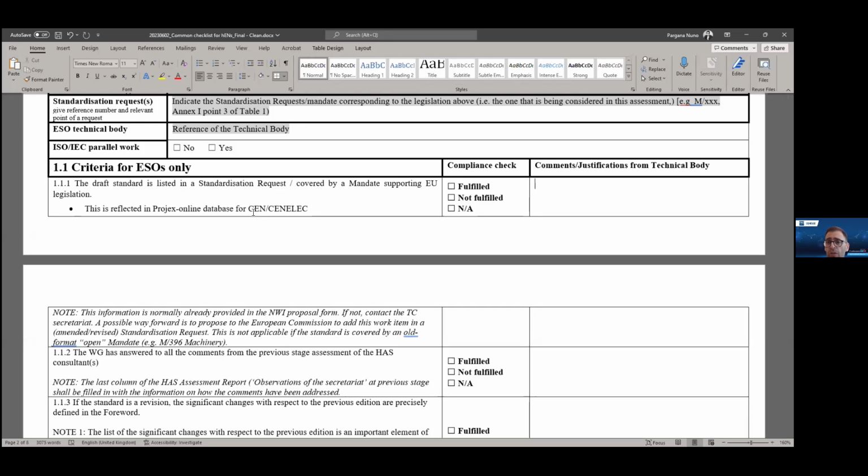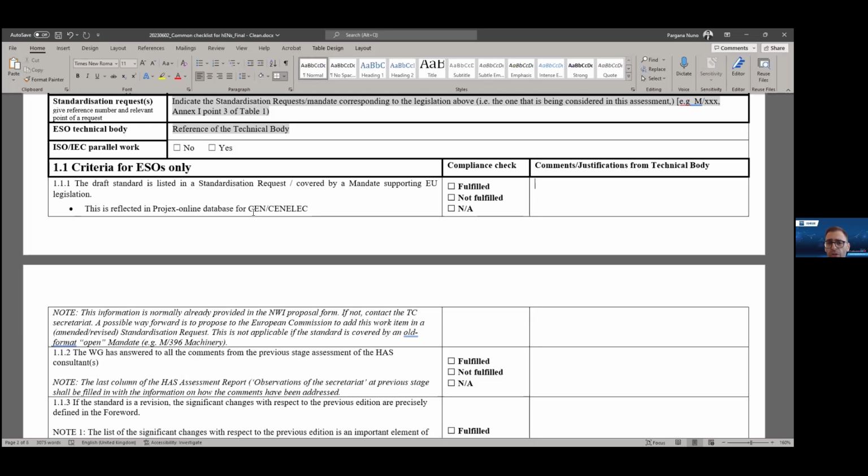The other thing you need to do is ensure that the information available in the Projects Online database is correct. You need to ensure that your project on Projects Online is correctly linked with the EU legislation and with the standardization request.